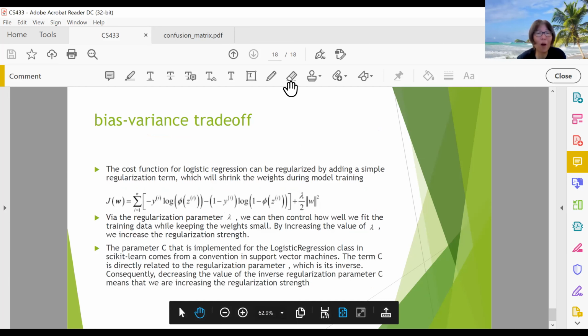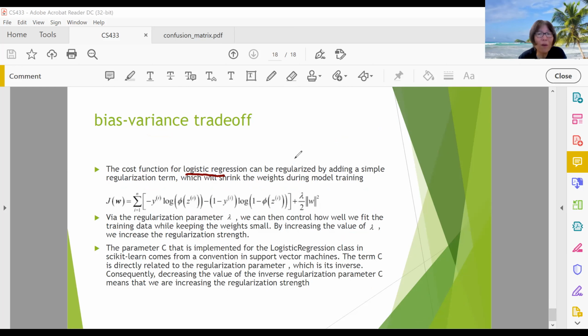Then for logistic regression, we add a simple regularization term. That's the term that we just saw. And this part, we already saw last class, if you recall.